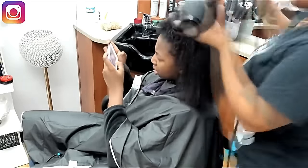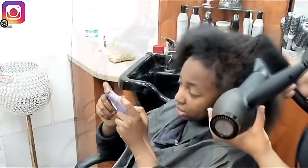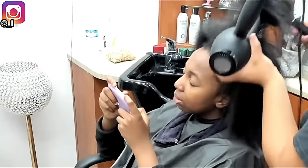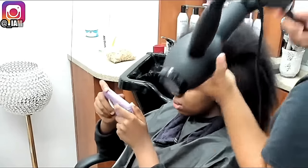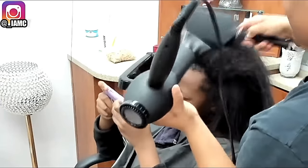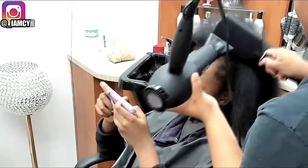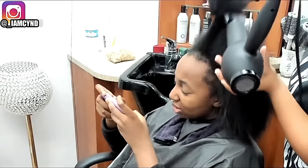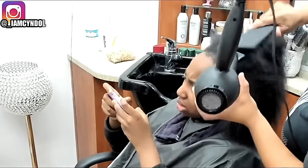The next question I get is, 'What if I just flat twist it and sit under the dryer — or do a wash and go?' A wash and go works? No, it doesn't, and I'll explain why. If you put your hair in a wash and go and it's 100% dry at the end of the day, can you pick up a comb and run it through with ease? Or if you do a twist out, sit under the dryer until it's super dry — can you get up and run a comb through it? And if you do a roller set or flexi rod set that matches your exact natural curl pattern and it dries completely — can you pick up a comb and run it through? Absolutely you can.